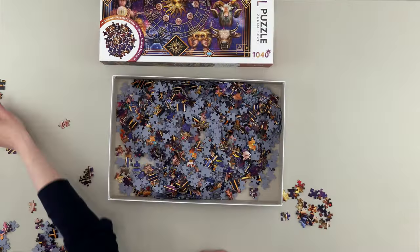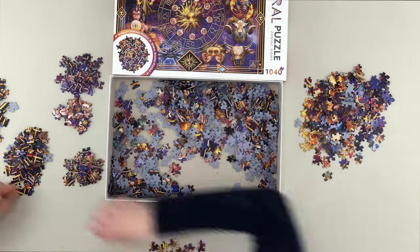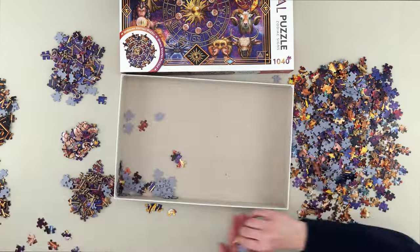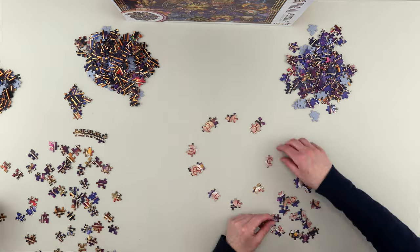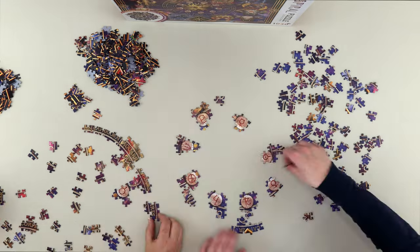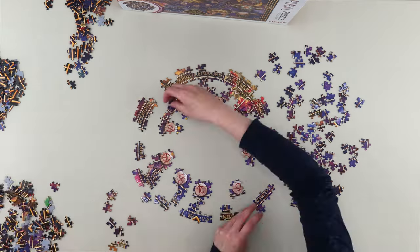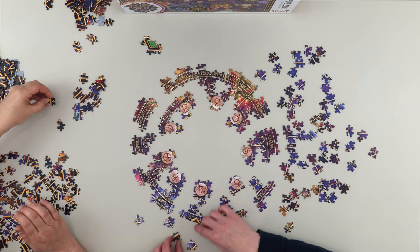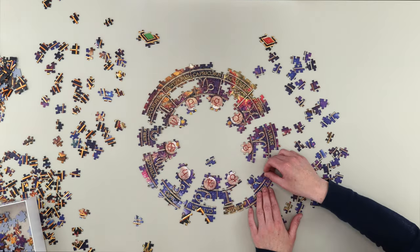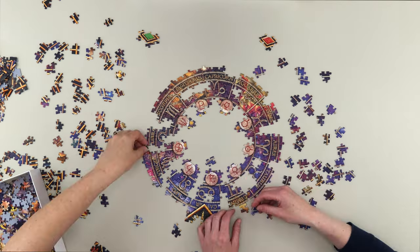This is such a lovely puzzle by artist Ciro Marchetti — hopefully I'm saying his name correctly. He's an award-winning artist from the United Kingdom. He studied art in London, followed by a career working in Europe and South America, before settling in the United States where he opened a design agency in Miami, Florida. In addition to managing his company, he also gives workshops and lectures on digital imagery and illustration at the Fort Lauderdale Art Institute, and continues to create his own visionary art.